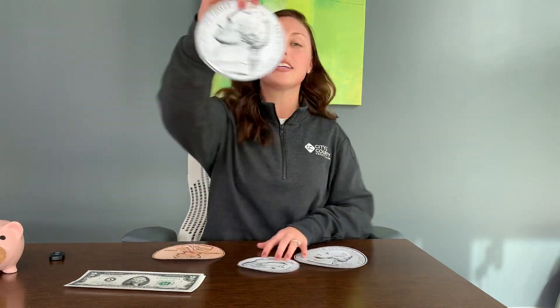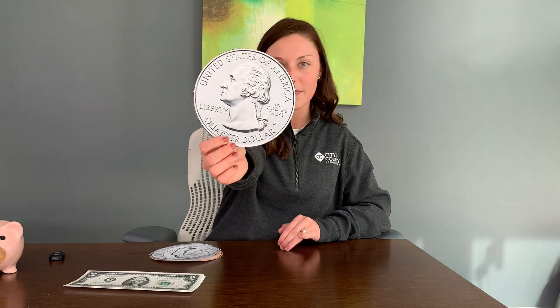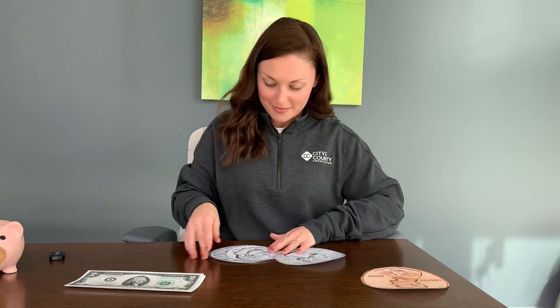Let's do a quick review of our coins because your activity is going to come next. What's this one? A penny. What's this one? A nickel. What's this one? A dime. And what's this one? A quarter. Now a big test — I'm going to ask you how much they're worth. We're going to start with the penny — show me on your hands. One cent. Good work. Then we have the nickel — five cents. The dime is worth ten cents. And lastly, the quarter, which I can't show you on my hands, is worth twenty-five cents.